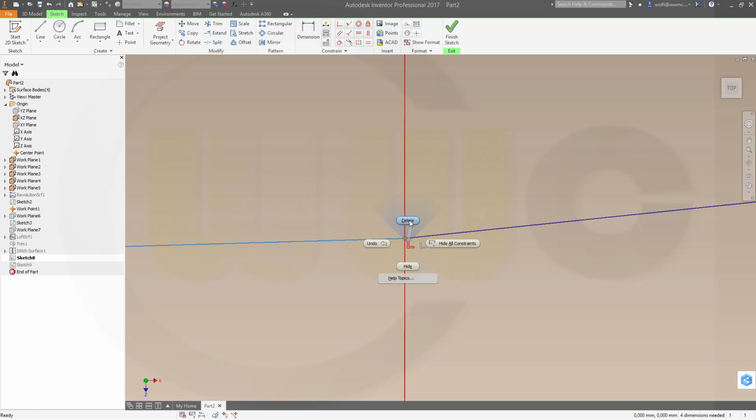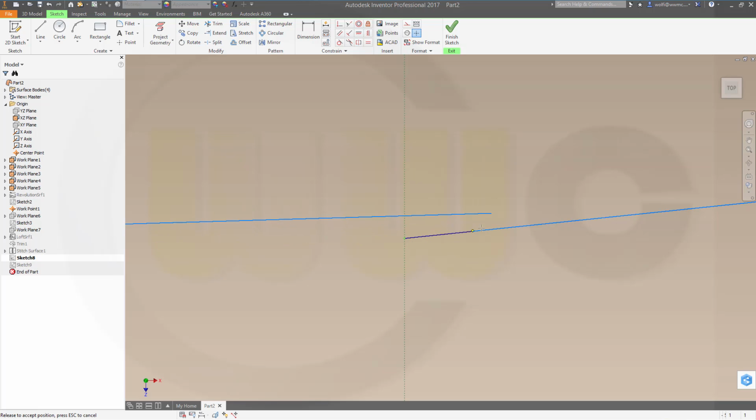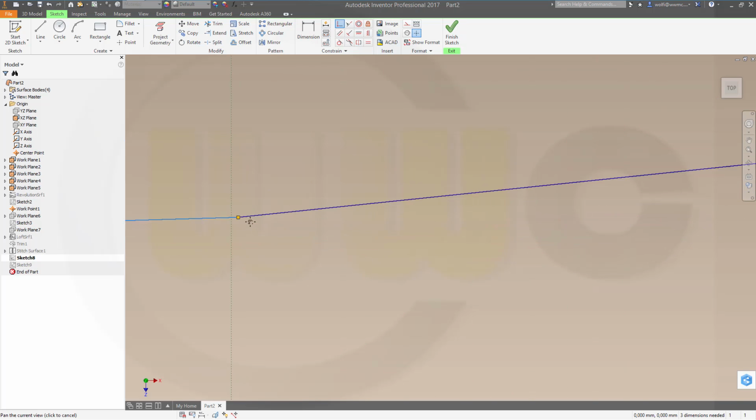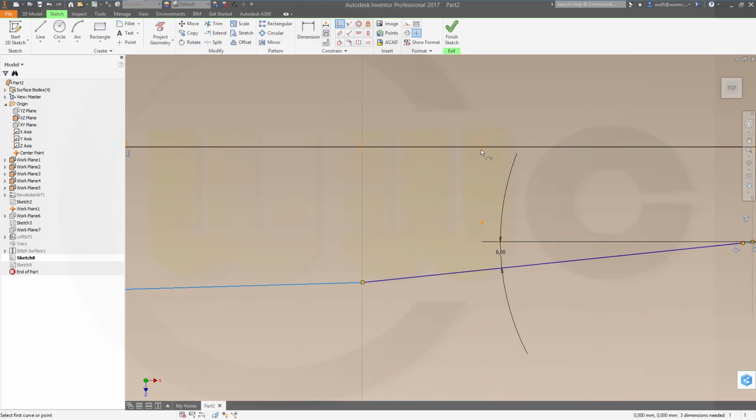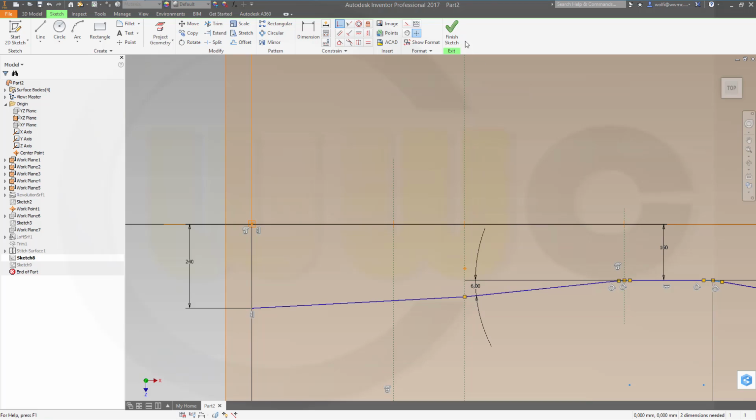Delete this one as well. Yeah. And move this point right there. So let's project, make it for construction, and project that plane into our sketch and put this point right there. Okay, finish the sketch.